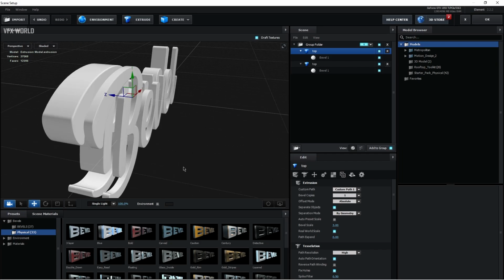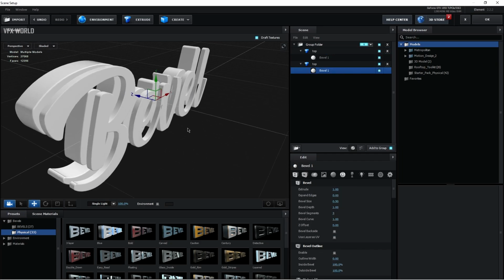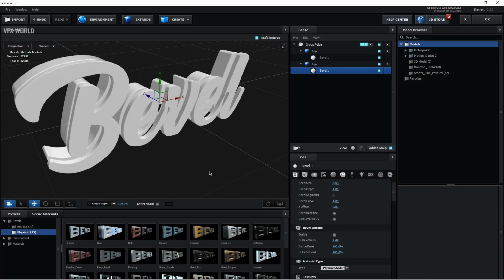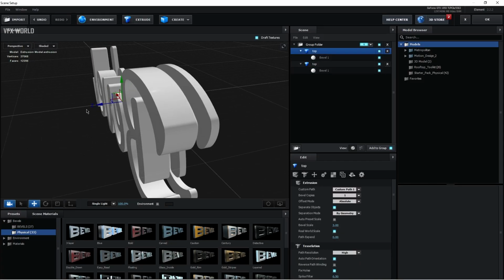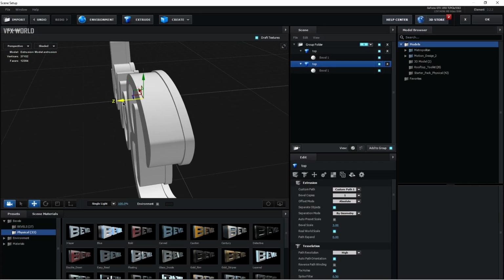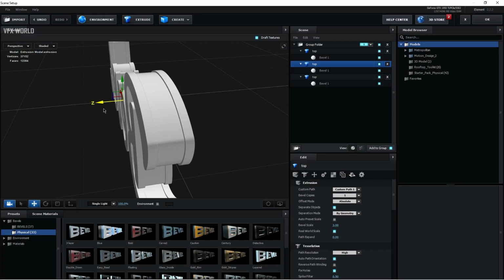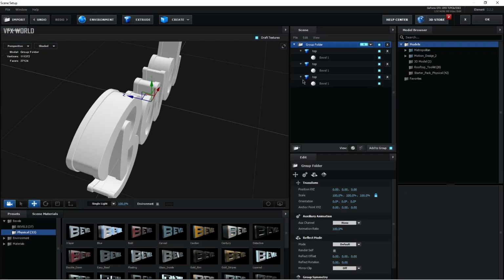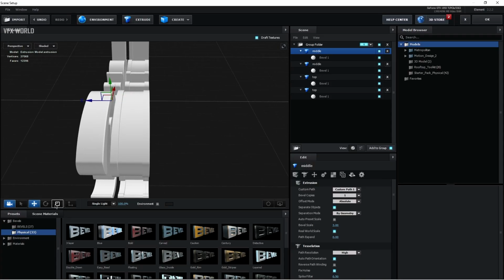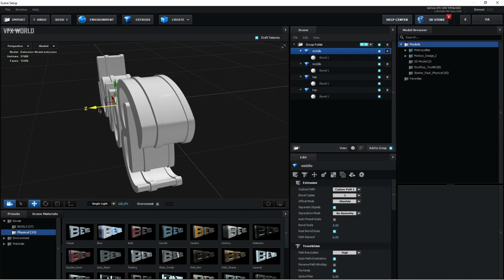Okay, and then I have to decrease the size, but I just want to increase the bevel one for the very first and increase the outline width a bit higher like this. That's it, and select this one and I'm just making it like this, so it will become a border. And select the top one, press alt and drag to make it like this, and it will become something like that. Okay, now select this one, this is a middle one here, and just rename it to like middle. That's it, press OK, and again alt and drag it here and just decrease it a bit like this and place it here. That's it, very much well.